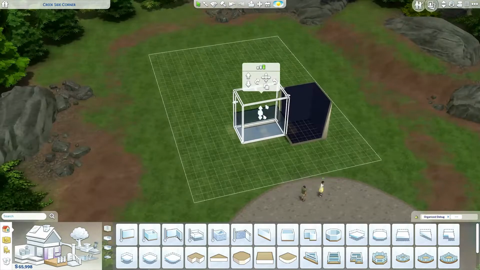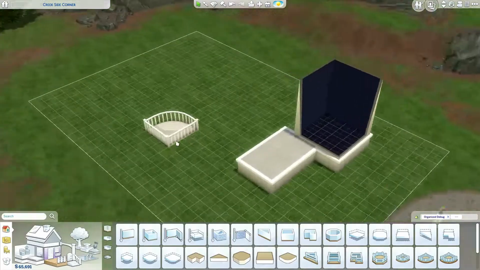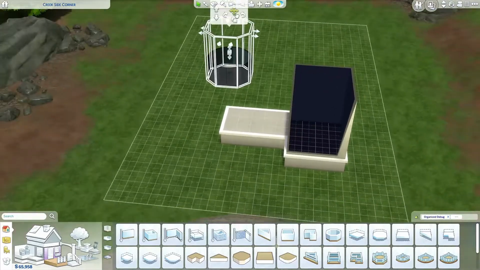A while back I asked you what you want me and Mini Sims to build, and you voted for a Victorian mansion. So that's what I'm gonna build. Mini Sims also made a Victorian mansion.